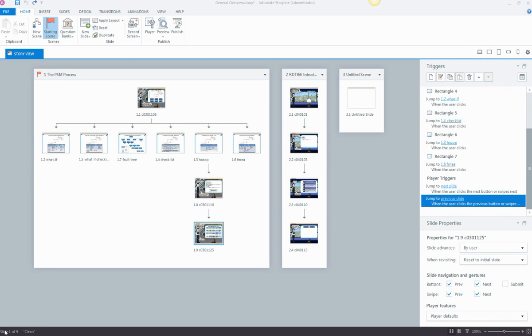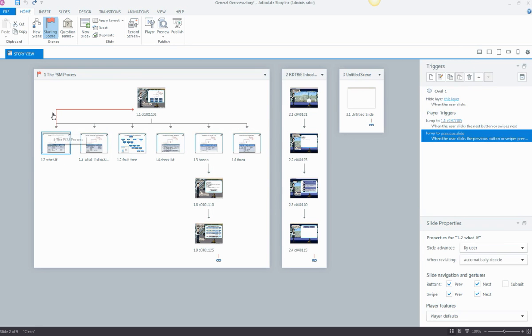The first method we're going to look at, since we're in Story View, is the Story View method. As we can see here, we have our project and we have three different scenes. The slides in the scenes are connected. The red arrows point to the slides that are connected to this main slide, and if we select one of these other slides, we can see that it's connected back to our main slide. The arrows show us how our project is going to flow in each of these scenes.